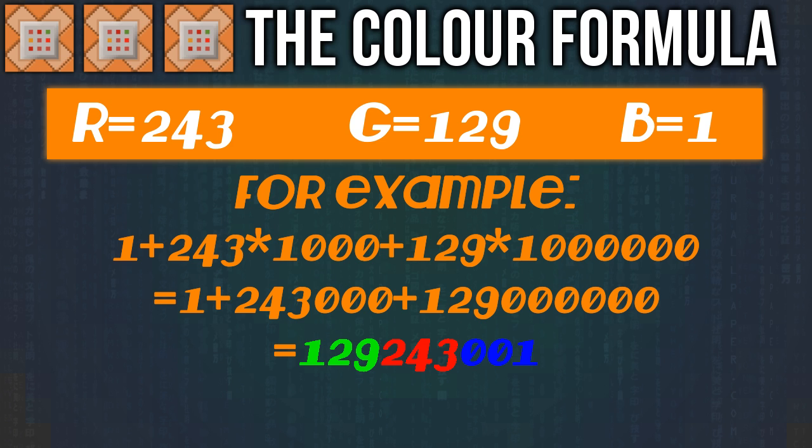Now, if you don't know anything about binary, that doesn't matter at all. If you don't understand that, don't worry yourself. All you actually need to understand is how to find your color and how to use it in the formula, because that's really the most important thing. But I won't waste any more time in this video because it's already long enough. Now we know all the information we need to format this into a command block.